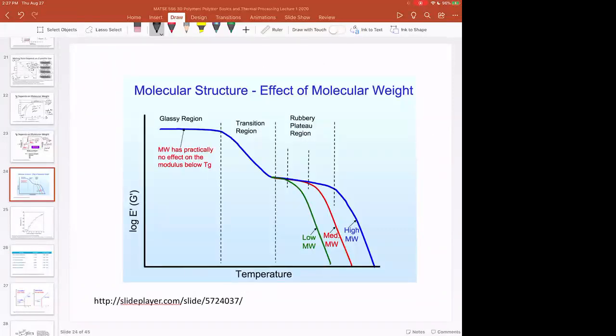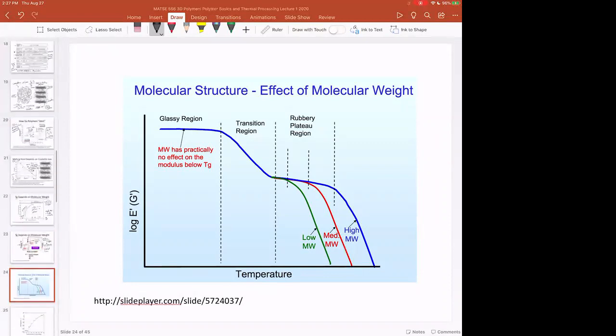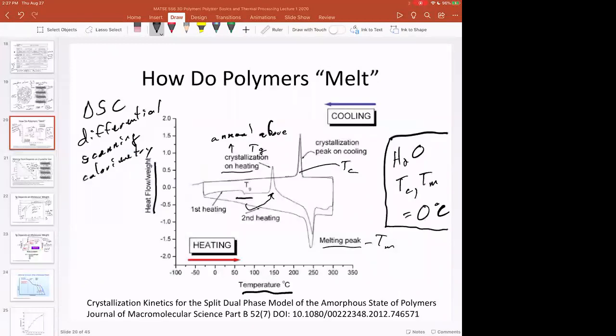So I've shown you using DSC how polymer scientists measure thermal transitions. And so again, this is a differential scanning calorimegram. And so you can see a lot of these in the literature, and you can look up these for lots of different polymers. So if you're like, I wonder what the DSC looks like for polypropylene, or I wonder what the DSC looks like for PET, you can find that in the literature.